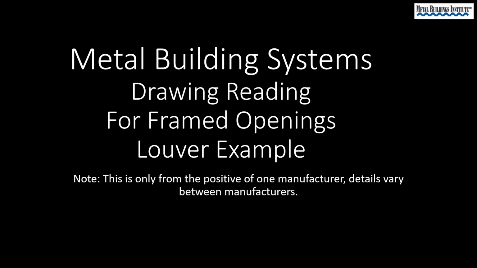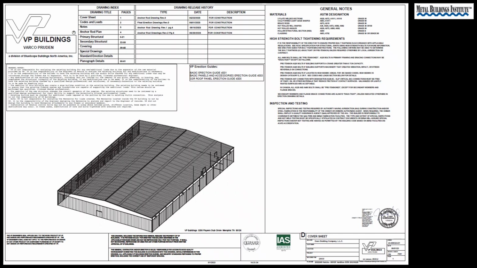This lesson is supposed to give you a basic understanding of reading metal building drawings so that you can install framed openings for louvers. Every manufacturer's drawings are a little bit different and every project will be slightly different. When reading drawings, the best place to start is typically the cover sheet.